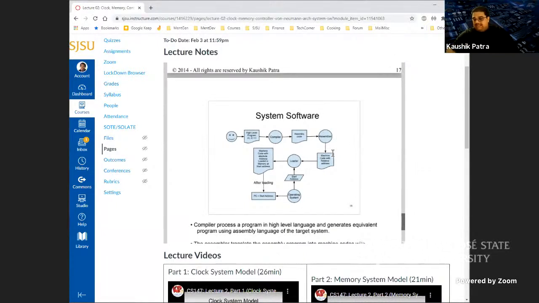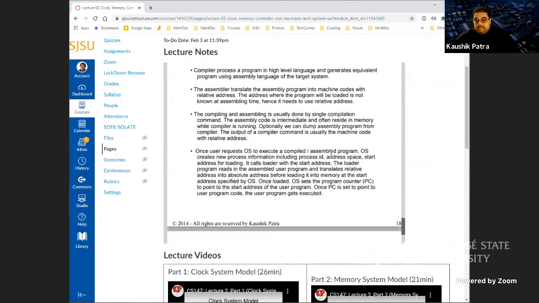I don't know if there is a specific compiler class or not, but maybe it is a language study. These two should give you more detailed insight into the system software. So we'll just touch base and try to relate system software and architecture, where it connects them together, how it works in synergy in a computing system. That's what our target is.